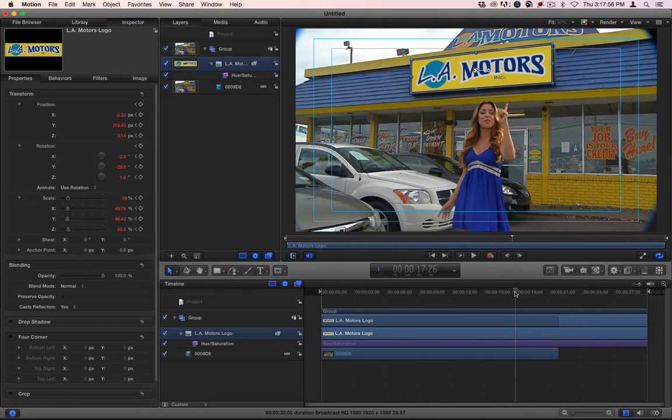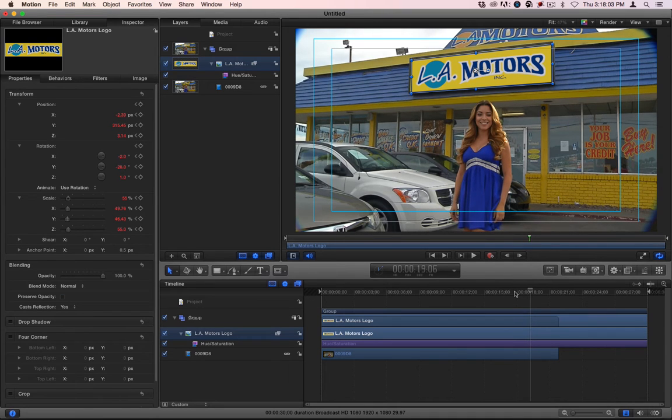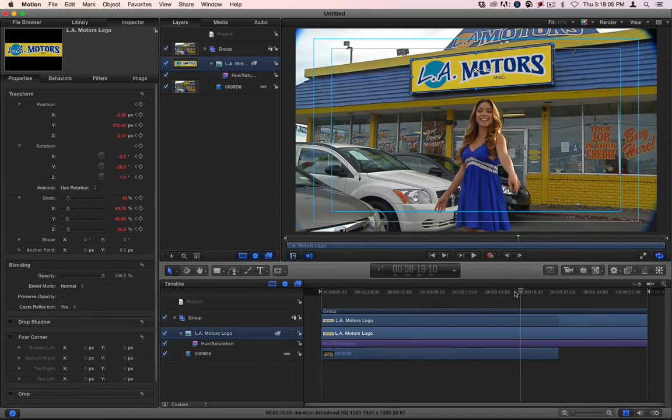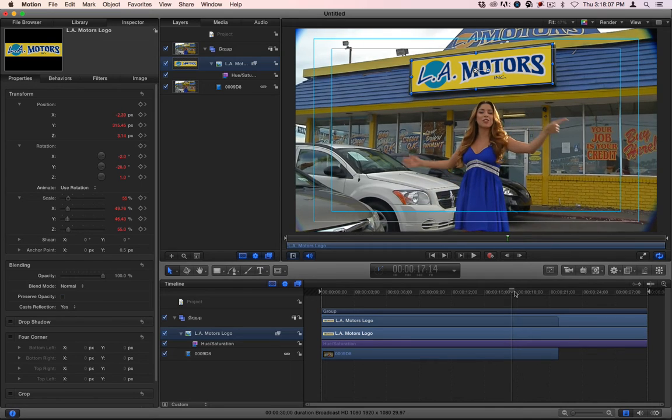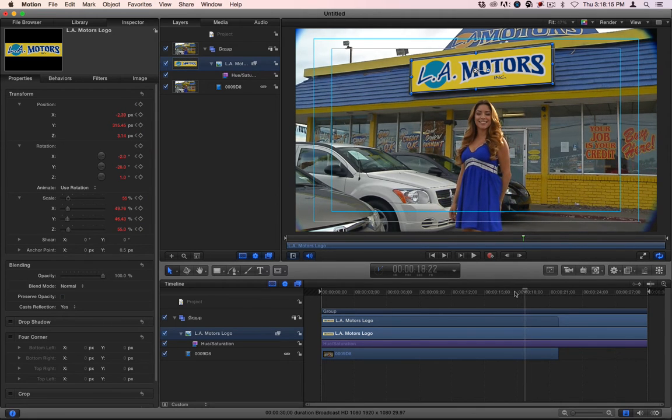And let's go ahead and step forward. I might use the motion tracker right here. This might work, but because there is a little bit of motion. Okay, that's where I want it to stay. It stays pretty steady right to there.